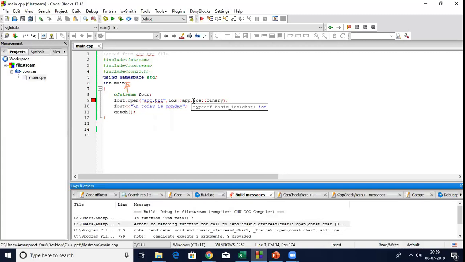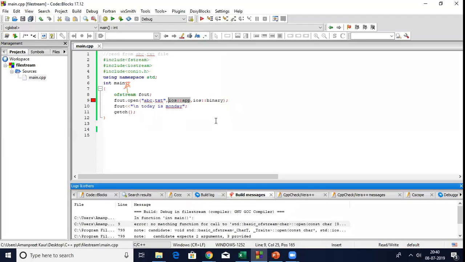What do you think? Can we have 2 or 3? If I open it in this mode, it should work, but why is it giving an error?